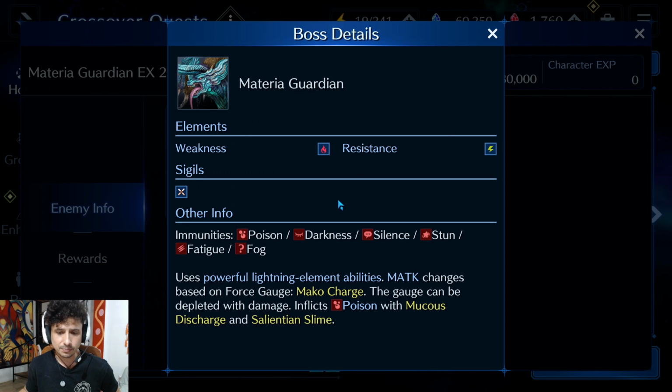But other than that, he is going to be charging up Trine in his second phase, and there's going to be a force gauge that's basically perpetually charging throughout the fight, and as you do damage to him, it lowers it, but it keeps on charging the entire time. Depending on how low that gauge is, depends on how much his ability Trine is going to do to you.